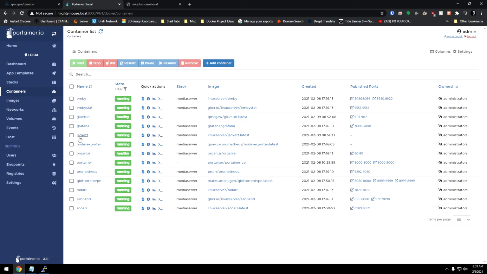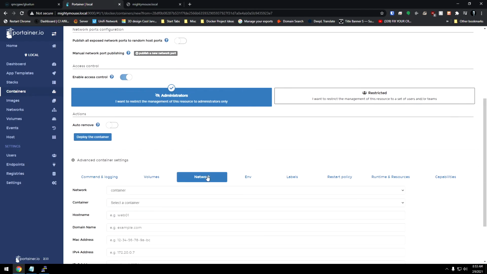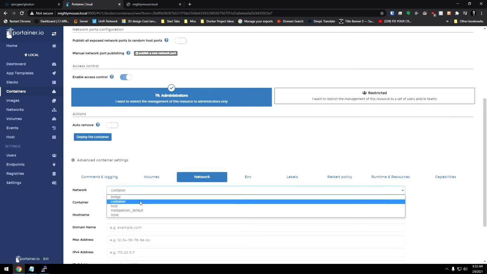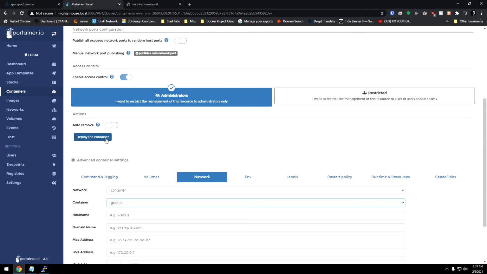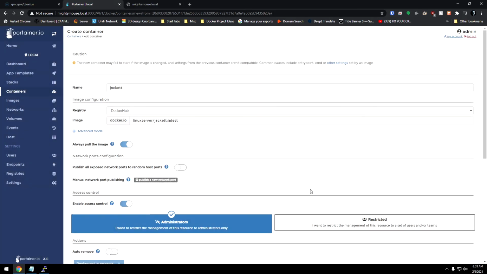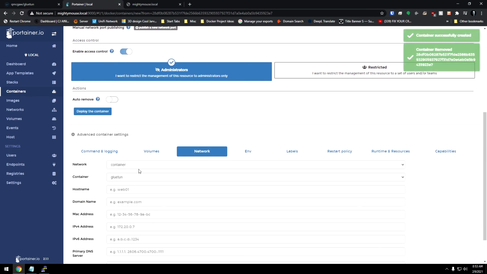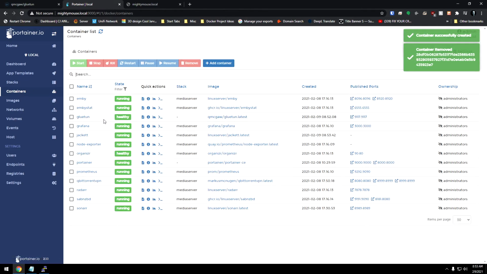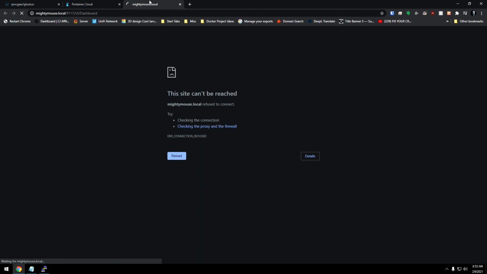So let's go back. Let's verify our network connection here. So for some reason, it didn't save that. So what we're going to do, we're going to reselect Gluetun here. For some reason, it didn't take. And I'm kind of glad this showed up so you could see. Sometimes you got to go through this a couple of times in order to do what it needs to do. So then let's verify that this is working. Where'd it go? Jackett. Let's open this up. All right. So then let's come back over here and refresh.